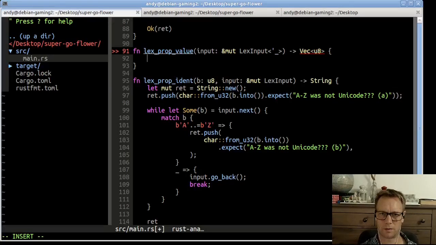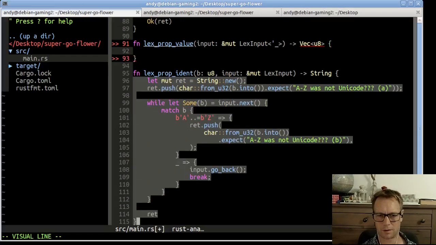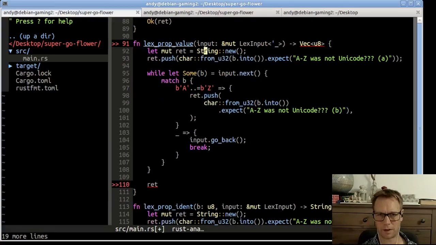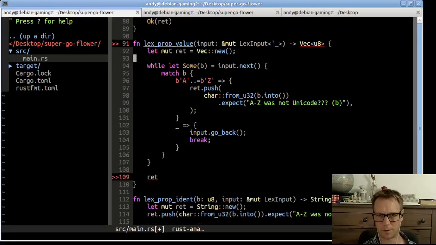All right, so we have been given this input. We're looking for anything until we get a closed bracket. So we're going to copy this code and do it differently because it's going to return a vec of u8. So when we push in, we don't have a b to push in, so nothing to push in at the beginning. We loop through the characters.